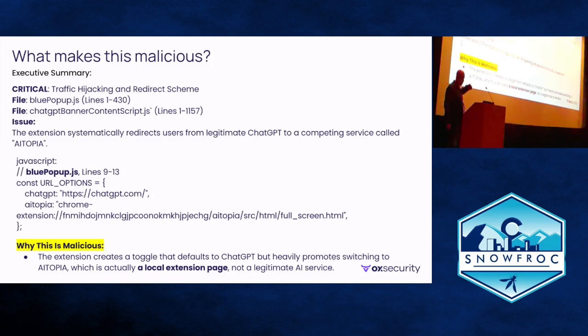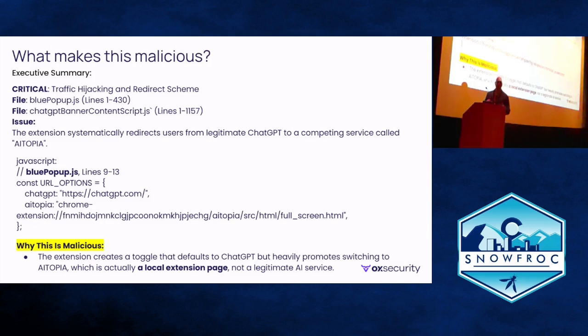All right, let's look at this one. Blue pop-up. What makes this one malicious? Well, this one did the traffic hijack and did the redirect. And so we can see the extension, we can see what it was doing. It looks like it's going to ChatGPT. This one is nasty because a pop-up keeps coming up and saying, hey, I've got a better extension than this ChatGPT you're using. This one actually does more for you. More background stuff, this Atopia. And finally, when you say, yeah, I'll do the Atopia, and you install it and accept it, it's now capturing a lot more than just even the background tabs and things by themselves.